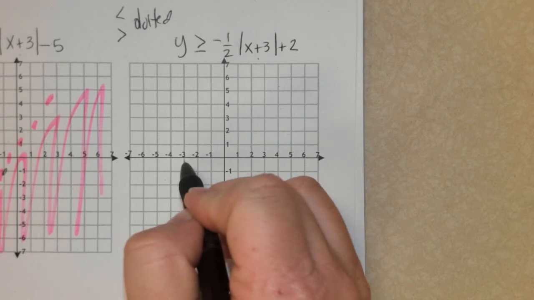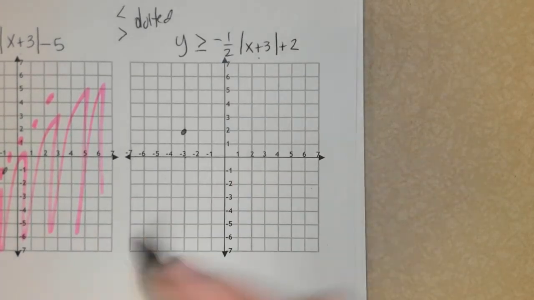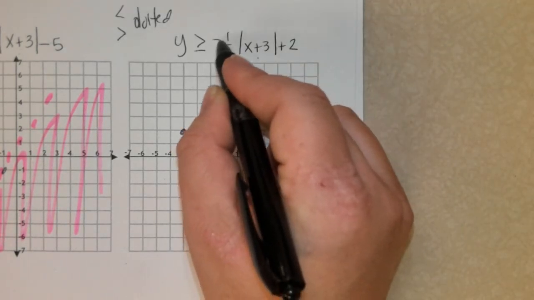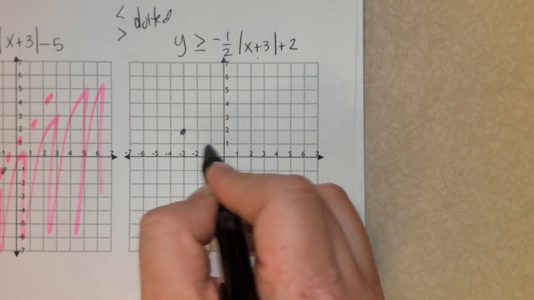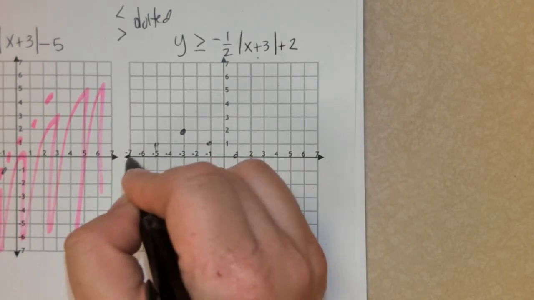It lies to me, so I'm going to go 3 to the left, and I'm going to go up 2. If you see me make a mistake, please let me know. Now, I always go to the right. So negative 1 over 2, rise over run. Rise, but it's negative, over 2. Rise over 2, other side.